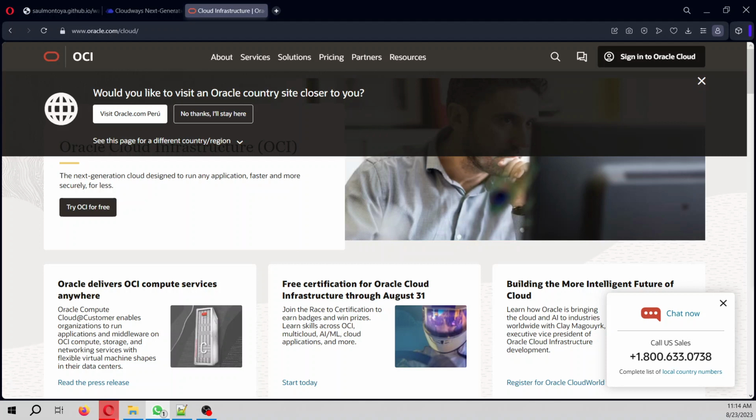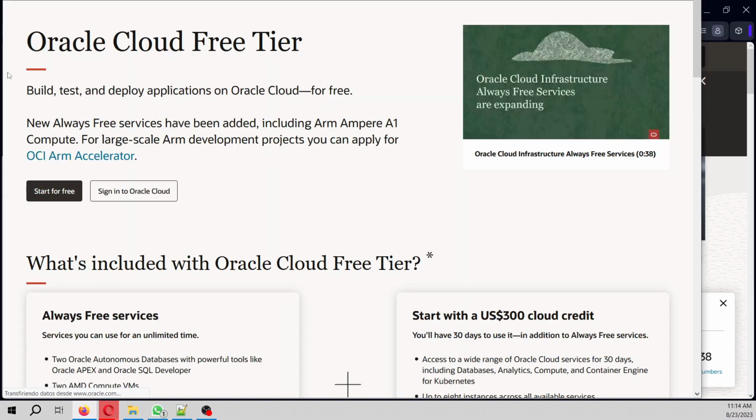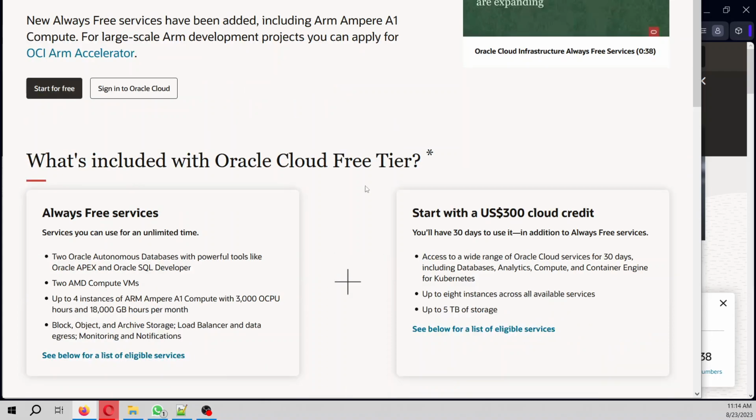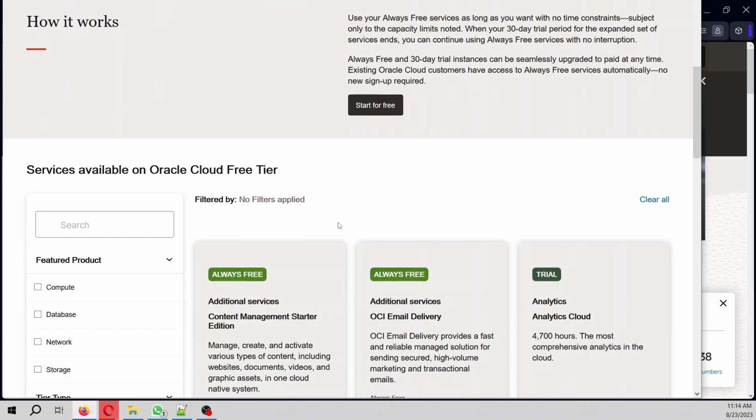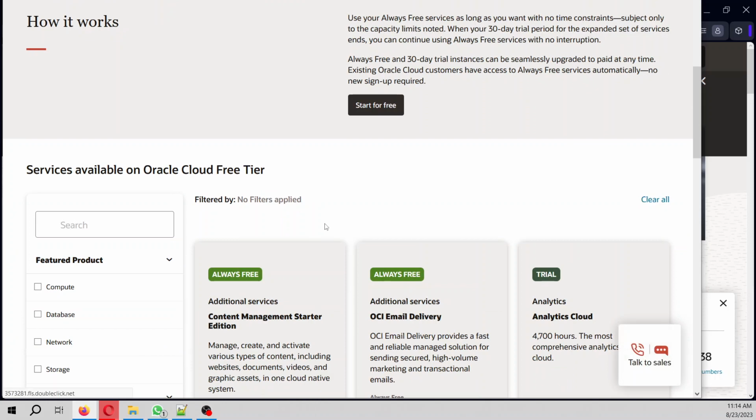But you have to insert a credit card as well.